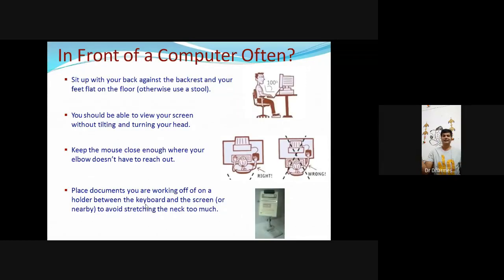The secondary zone would involve the screen or document folder, where there should be a one-hand distance to keep things in the secondary zone. The tertiary zone is for all things which you use very rarely. So we have to keep in mind three zones: primary, secondary, and tertiary. You should not have overreach activity, to avoid strain.